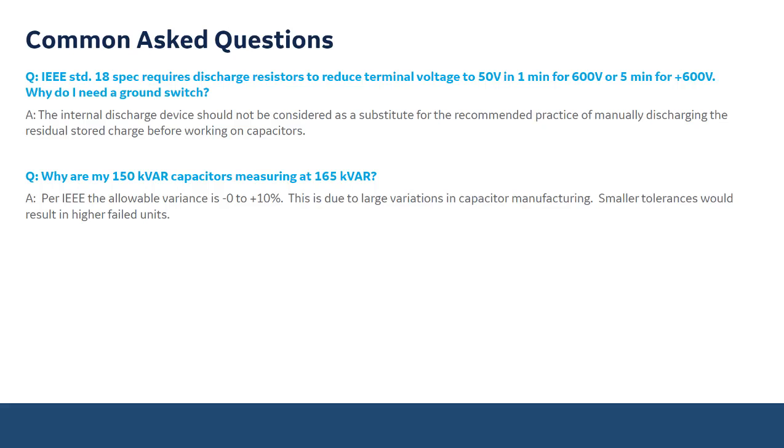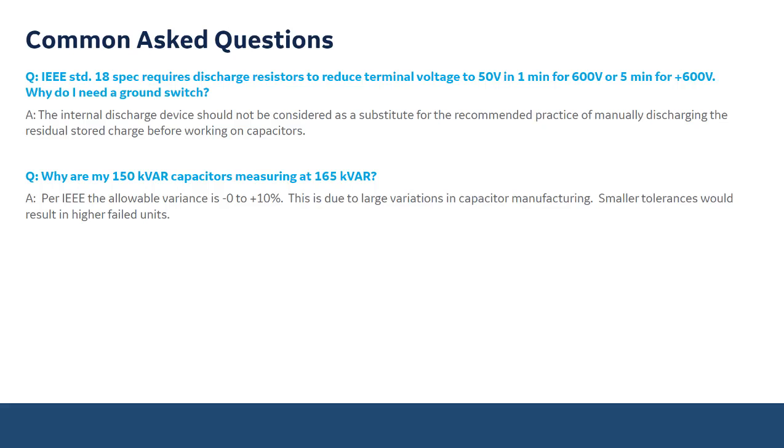Why do I need a ground switch? The internal discharge device should not be considered as a substitute for the recommended practice of manually discharging the residual stored charge before working on capacitors. It's more than just a redundancy issue. You really do want to have a visual indicator that that cap bank is grounded.